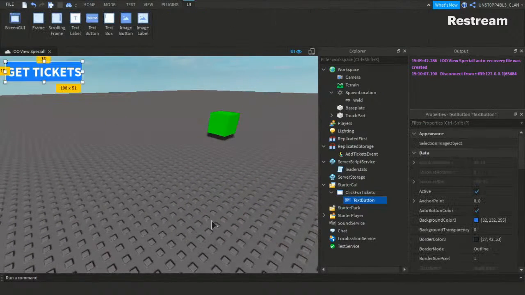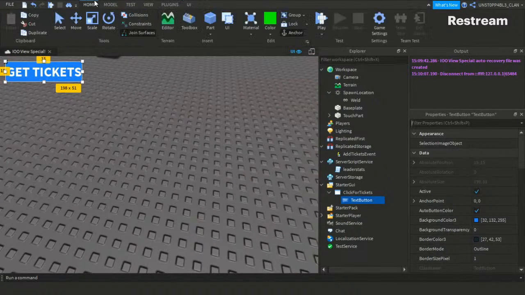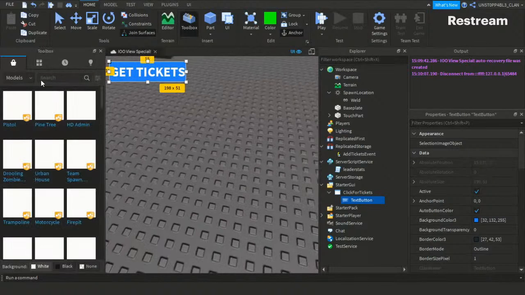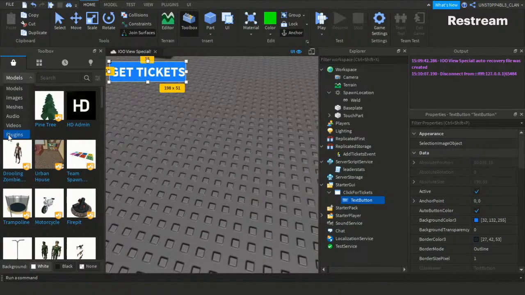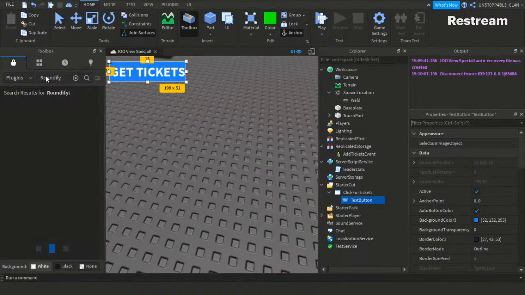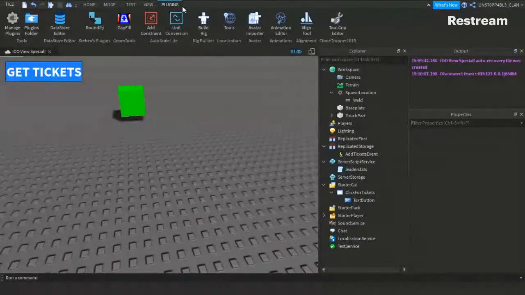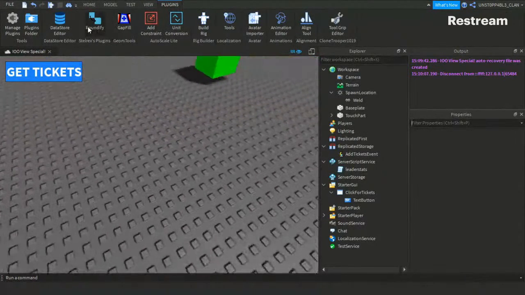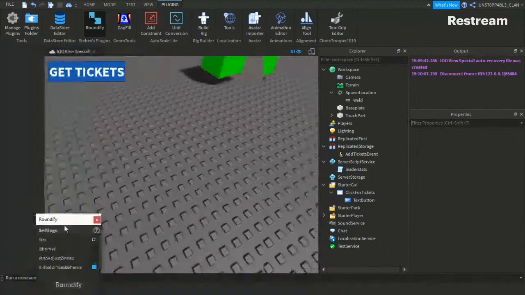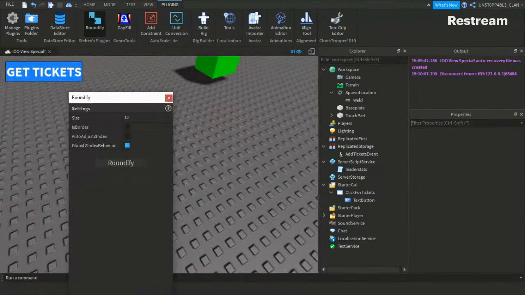The next part I'm going to do requires a plugin. If you don't know how to do that, I'll show you. You'll go to Toolbox. See here? We'll do Plugins and look up Roundify. I already have it, but if you don't, click on it and install it. Once you do that, you can find it up here. I have other things you don't really need to worry about. Roundify. I'm going to drag this down here. Did not mean to do that. Just a second.